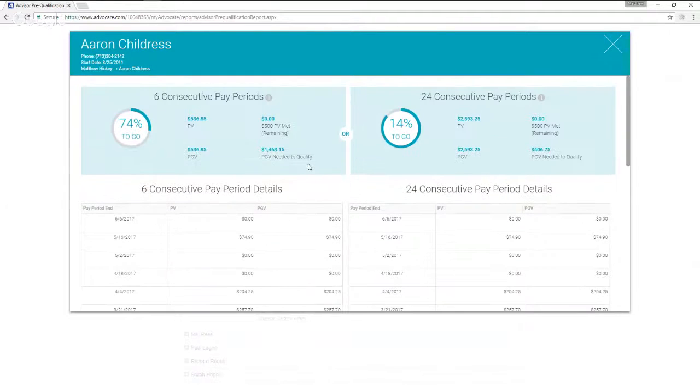Okay? Now, Aaron is a happy product user. He's probably not going to do this. Most likely, he will get his advisor order done over a continuous year, so 24 consecutive pay periods if you accumulate 3,000 of volume. Okay, so this is just one way that you can see where people are and what they're doing and how much they need, so you can pick up the phone and call them and say, hey, Aaron, I didn't know if you knew this, but you can get to advisor 2 ways. And just have that conversation with them. Okay, so definitely play around with that.